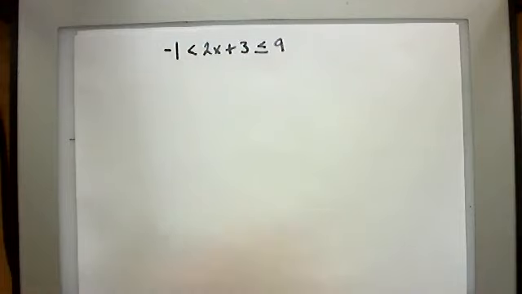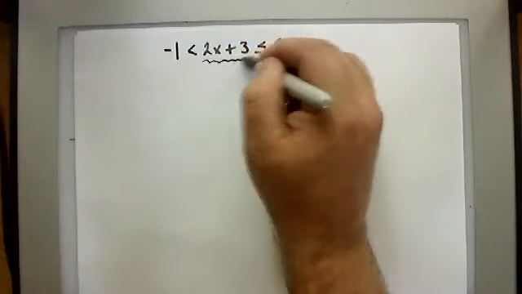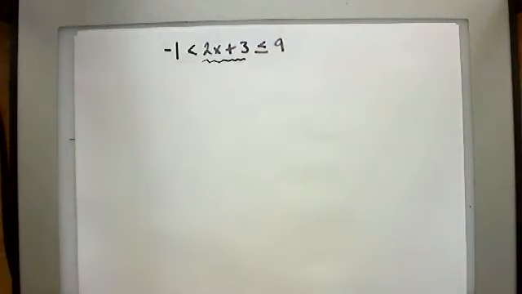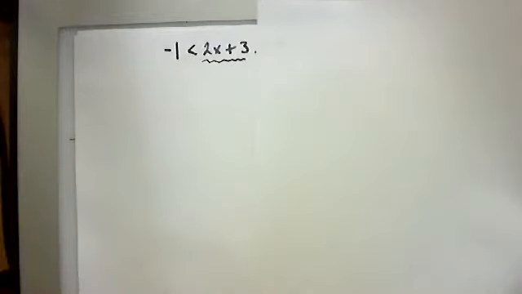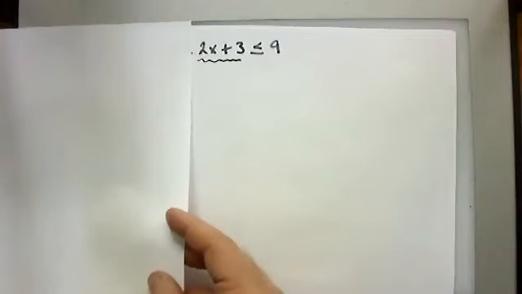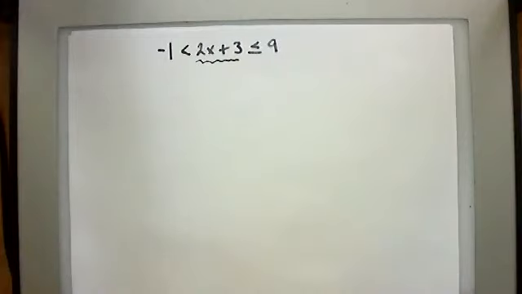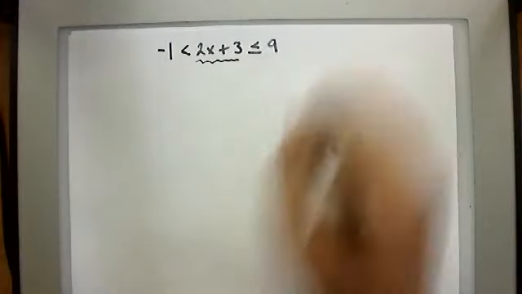Now the thing here is notice there's 3 parts. You got 2x plus 3. That's the main object, right? Remember, like we said, you read it from the variable. So 2x plus 3 is at the same time greater than -1, right? 2x plus 3 is greater than -1, and 2x plus 3 is less than or equal to 9. It's saying both at the same time. So if you wanted to write this out in a sentence, it would actually require two different statements.